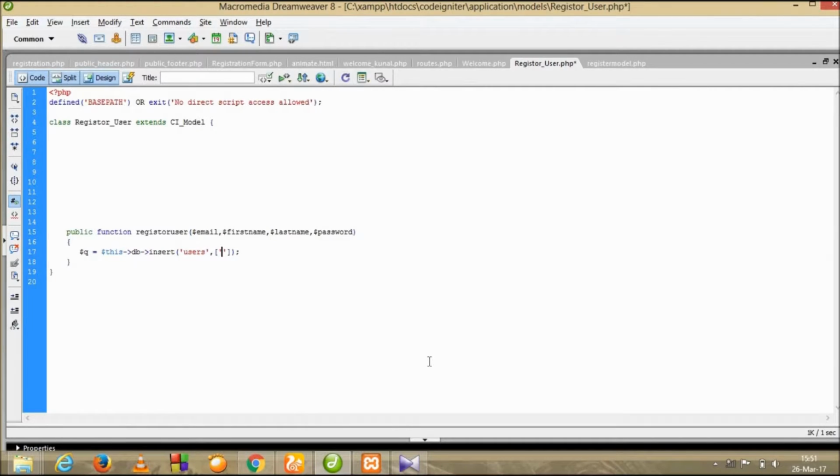So first let's enter the key email. So this is going to be an associative array with the key being the name of our column and the value being a variable holding the email address.